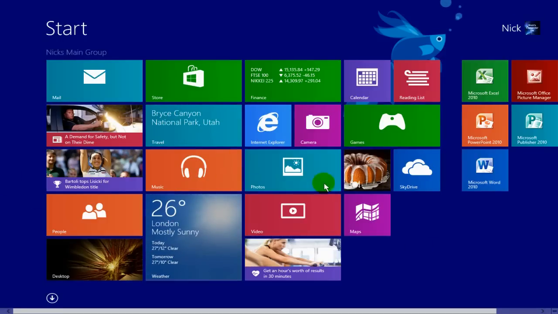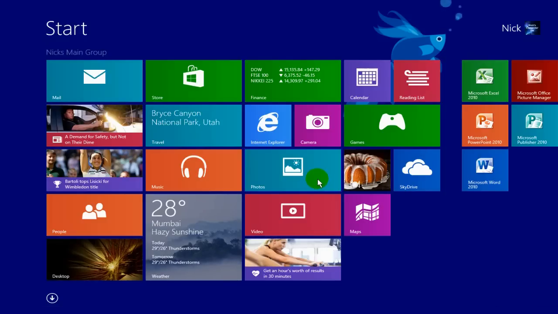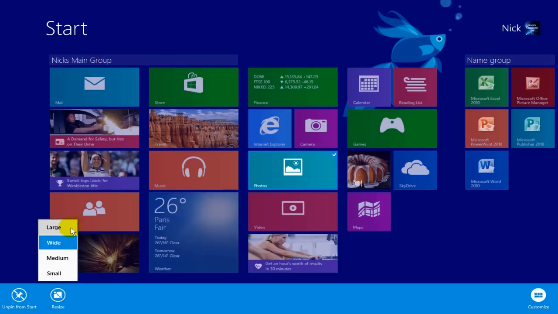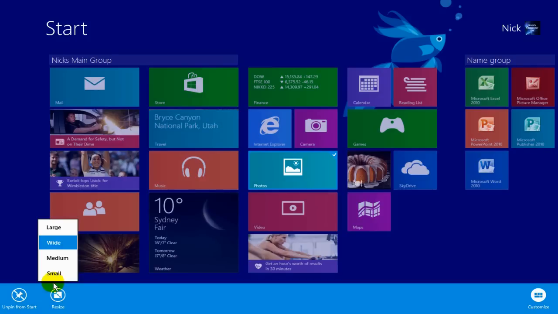If we right click with our mouse on a tile here, for instance, photo, we are able to resize, which you might say, well, that's nothing new. Well, what is new is that you can resize to 4 different sizes versus just small and large, which was only available on Windows 8.